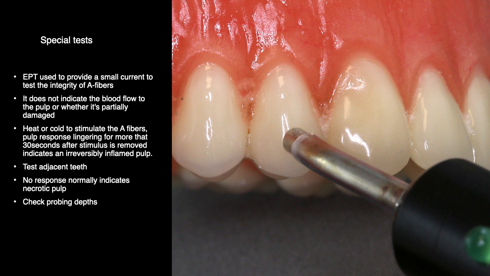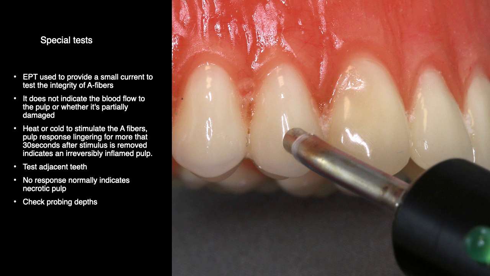So special tests. A patient comes in with pain. What do you do if they're saying it's somewhere, it's everywhere, or on one side of the mouth? It isn't always totally obvious where that pain's coming from. So I'll do special tests, and for patients who aren't very clear on where the pain's coming from, I normally take quite a long time doing special tests, including teeth around the site where we think it might be coming from.